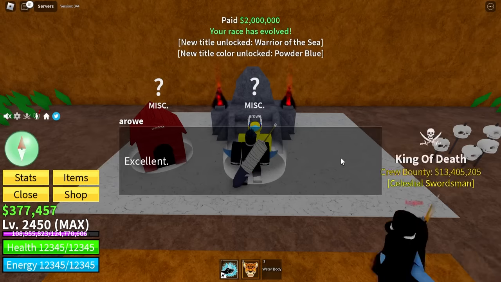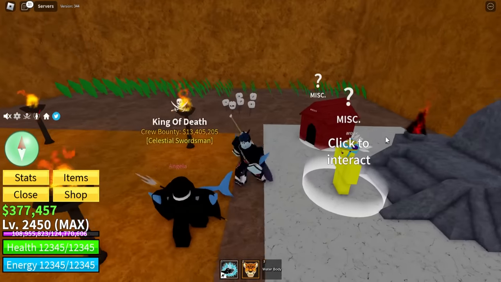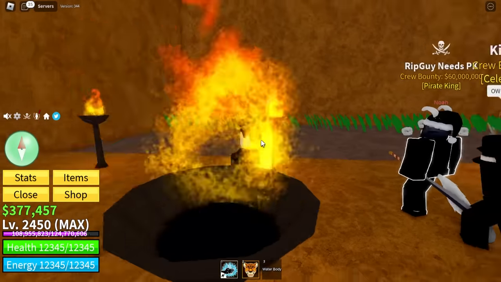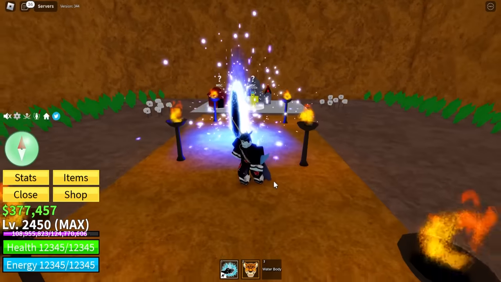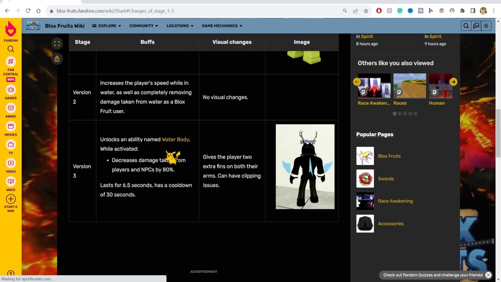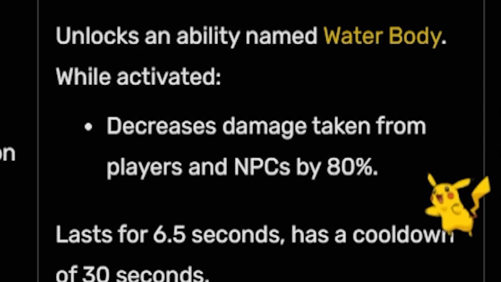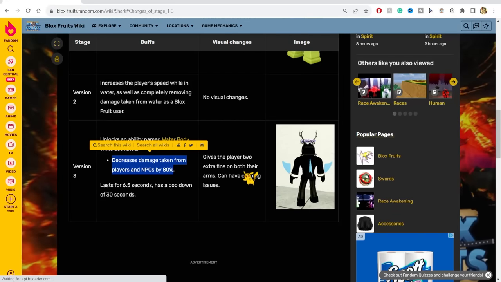And I got new title, Warrior of the Sea and Powder Blue. Okay, I like that. Warrior of the Sea. Oh, look at my little scales. Okay, hold on. We got little scales on the left, right, and behind us. I bet. Say no more. I like it. I like it. Also, we like new move, Water Body. All right, so let's see. What does Water Body do? It decreases damage taken from players and NPCs by 80%. Golly, you just become a tank at that point.